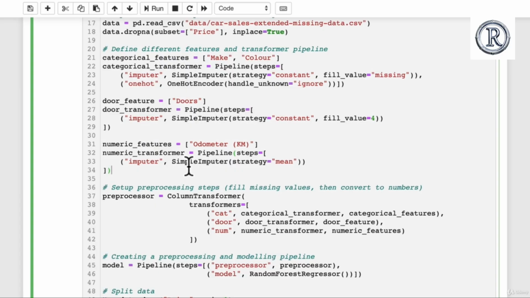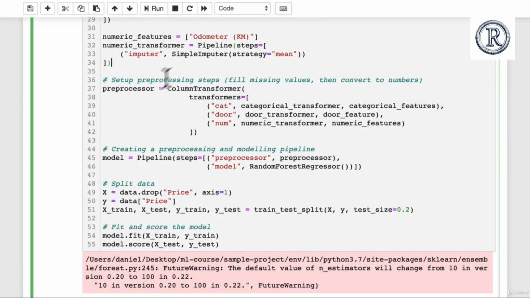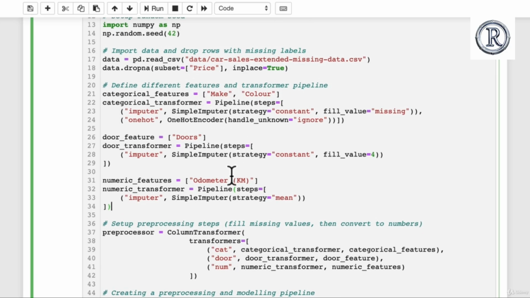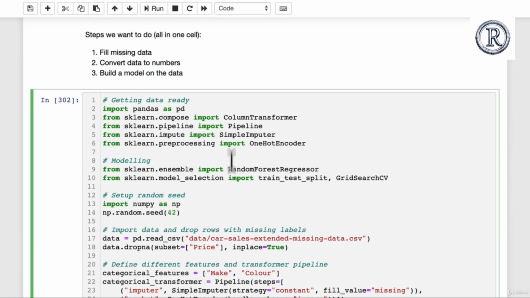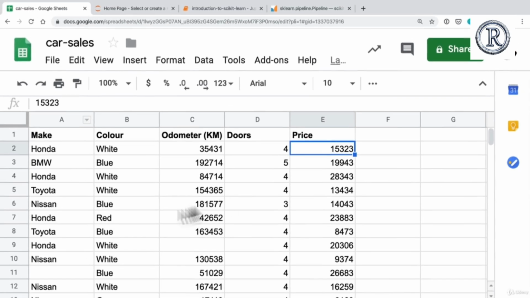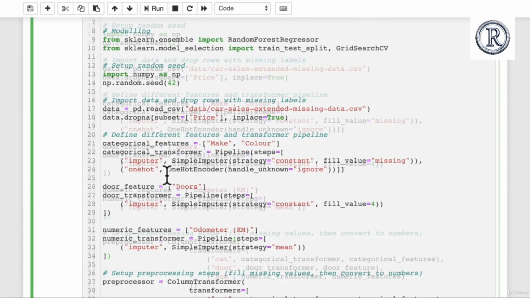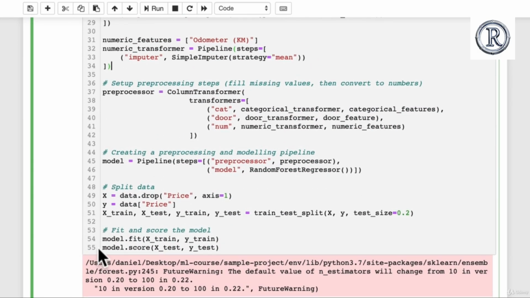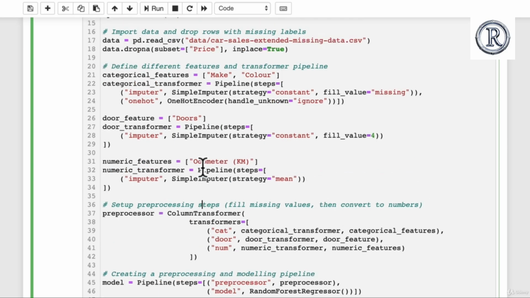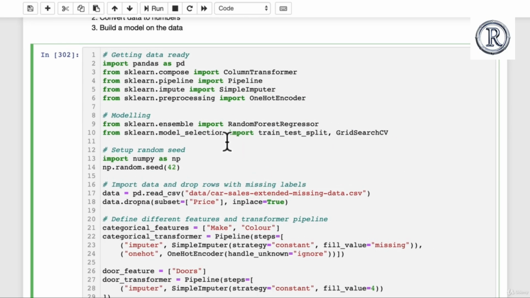You might be thinking, Daniel, whoa, this has got a lot going on. But if you go back through what you've looked at here, you can step through it and go, okay, I'm starting to piece together what's happening. And now if you scroll right back up to where we originally did this, filling data with pandas, filling data with Scikit-learn, and then modeling it on our car sales problem, you'll see that we did it over a number of different cells. And now we're building a full-blown machine learning model in 55 lines of code, minus some comments, and we could probably tidy this up if we're being honest with ourselves.